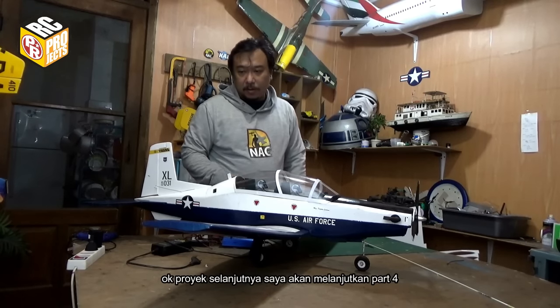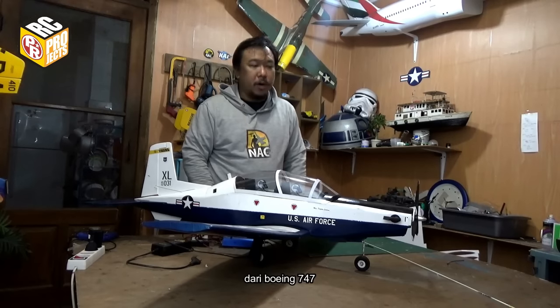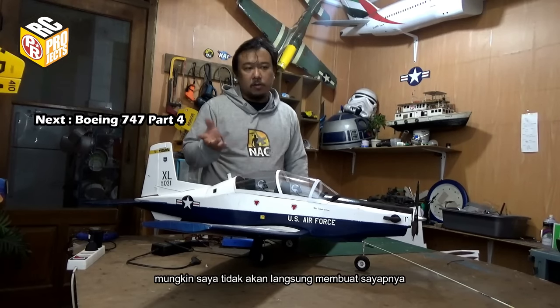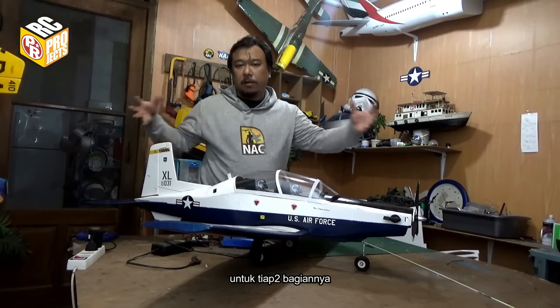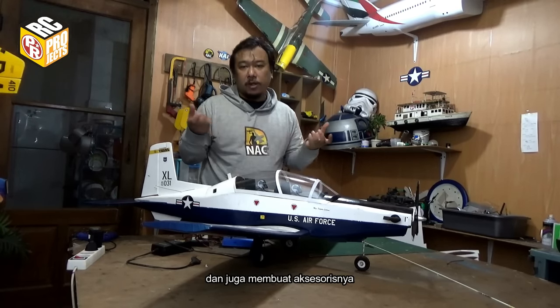Okay, for the next project, I will continue part 4 of the Boeing 747. Maybe I will not go straight to building the wing. Maybe I will make a lock system for its segments and also build the accessories like the engines.